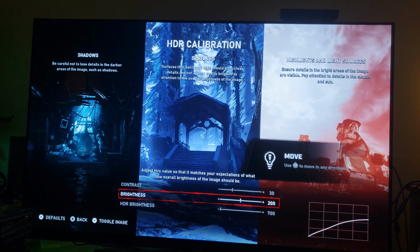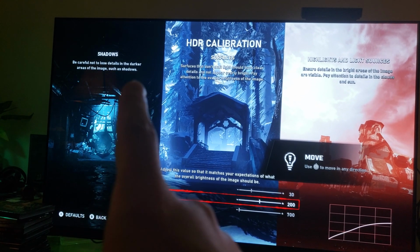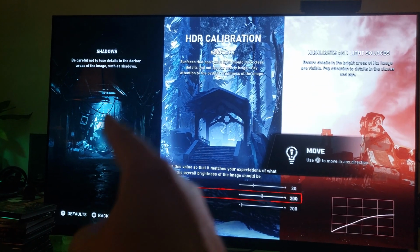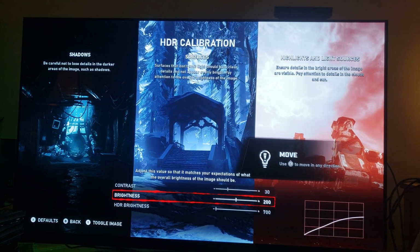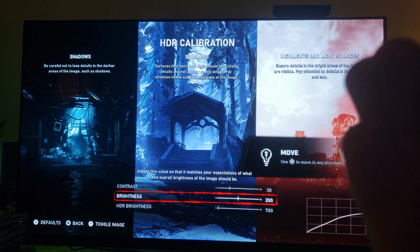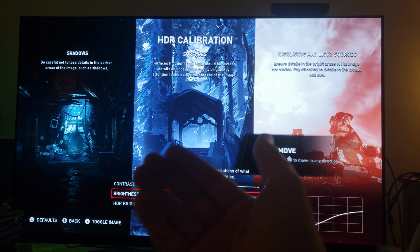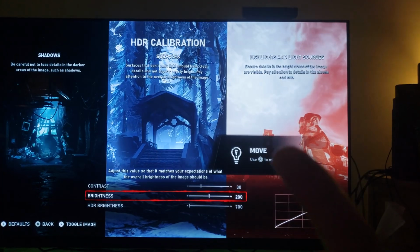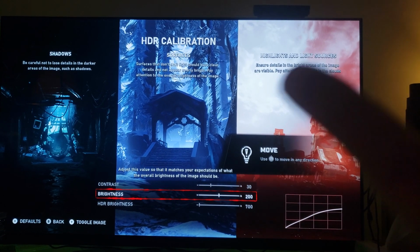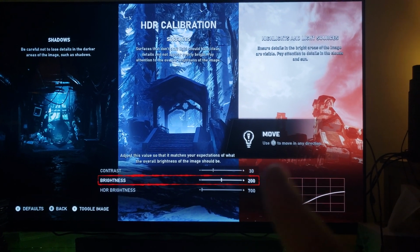Okay, like you see right here, be careful not to lose detail in the darker area. That's what they mean. Don't crush your digital black levels. All right, surfaces, you've got to be able to see that the overall brightness is visible, so that you can see in the distance. Same thing here with the white digital levels. You've got to be able to see definition in your white digital levels, so they're not being overblown. And that's what that curvature line is for.